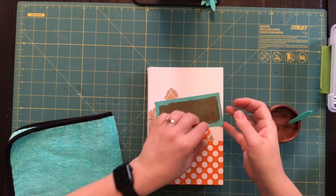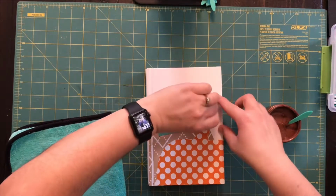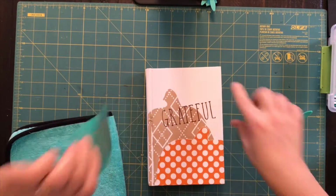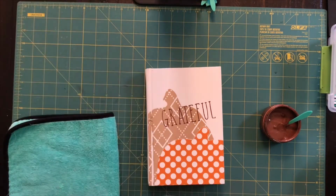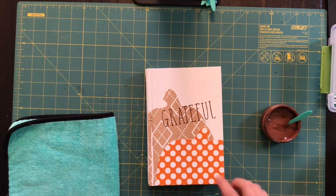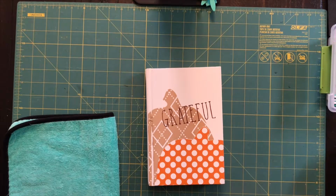So we'll peel this guy up. Yeah, see, I still could have fuzzed it a little bit more. And there, oh, I love it. I just love it. I'm really glad that I went ahead and did that second pumpkin. But you could totally make it more of a Halloween look if you just did the one. But I love it. So now I have to decide.